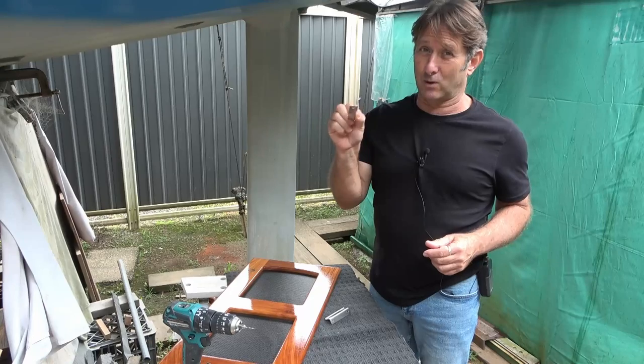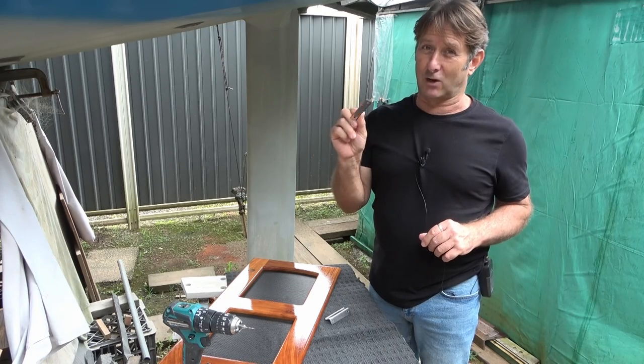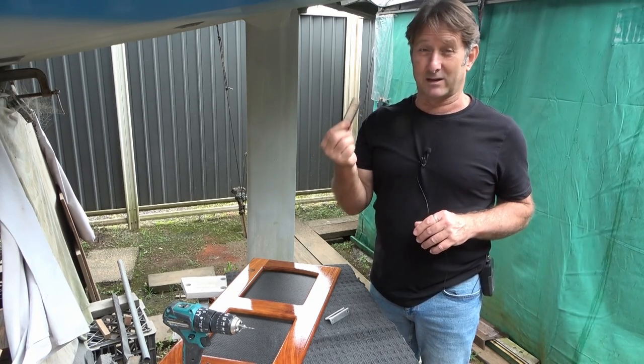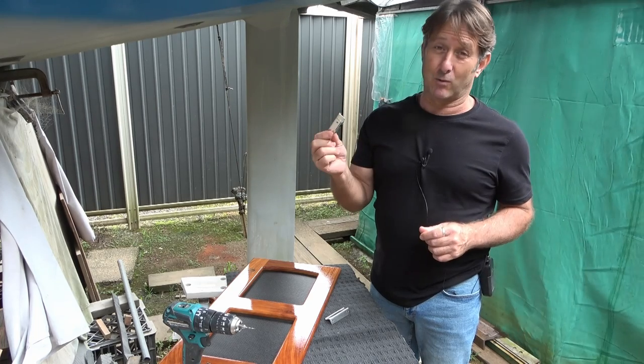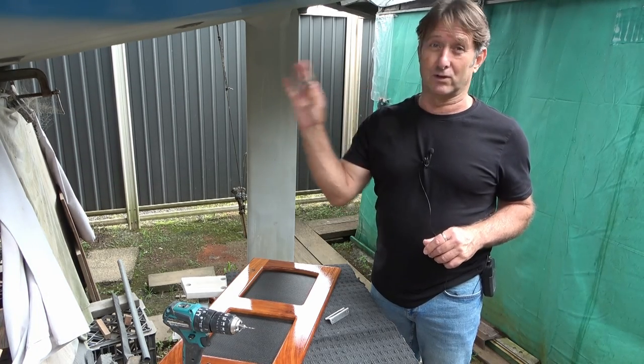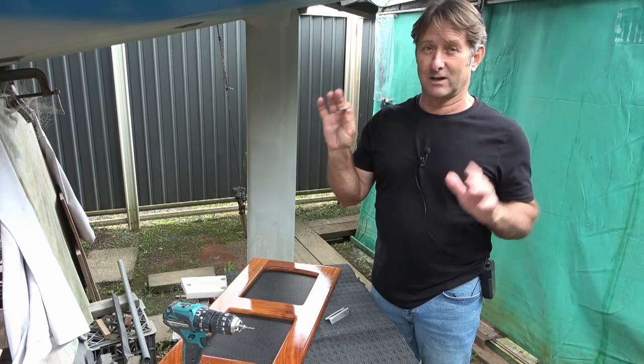They did take quite some time to get here, and to be honest, they're not exactly the quality that I was hoping for. They're probably what I'd call about a C grade in quality, but they are what I want and need, and I ordered a bunch of them to cover all the doors that I'm expecting to put into Mistress, so I can use these to do what I need to ahead.